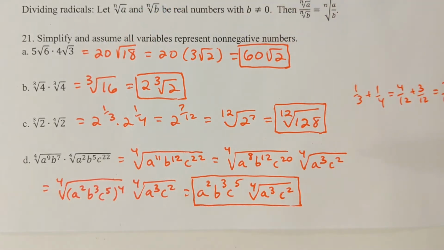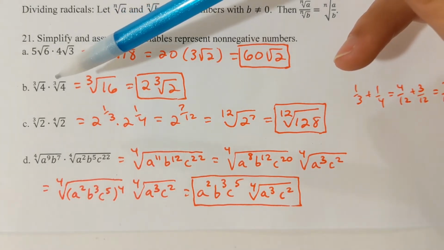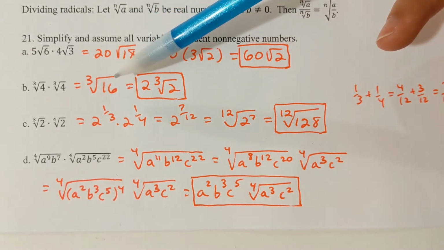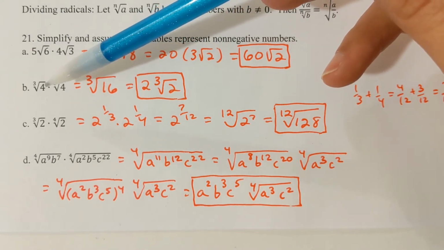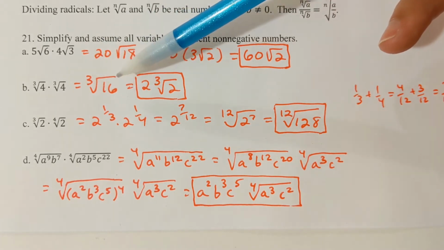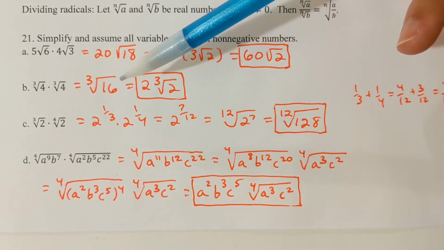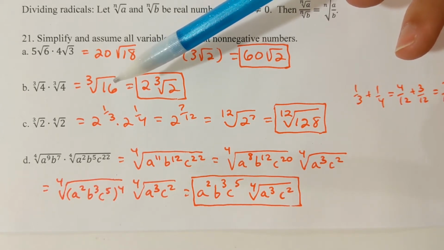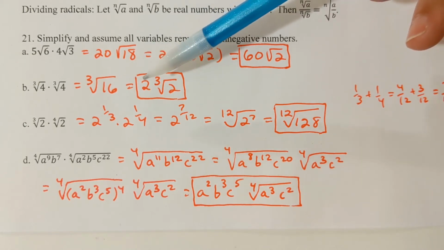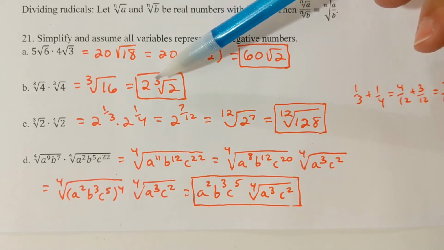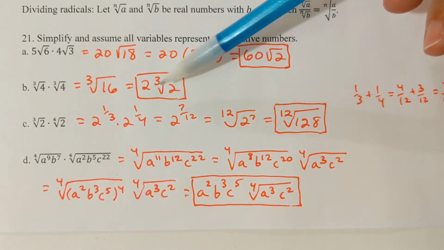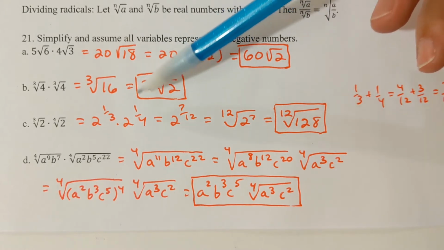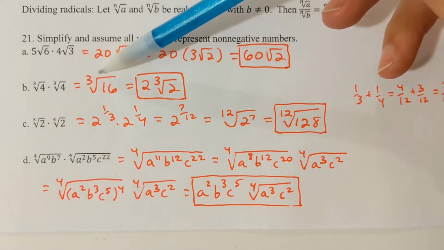Here's another one. Part B, the cubed root of 4 times the cubed root of 4. Well, the cubed root of 4 is not a whole number value, right? But I can get a single radical out of this by multiplying the inner terms. 4 times 4 is 16, right? And the cubed root of 16, well, that's still not a whole number value, but I can split this. I know that 8 times 2 is 16, and I also know the cubed root of 8 is 2. The cubed root of 2 would be my leftover, so 2 times the cubed root of 2 would be the simplified form of the cubed root of 16.